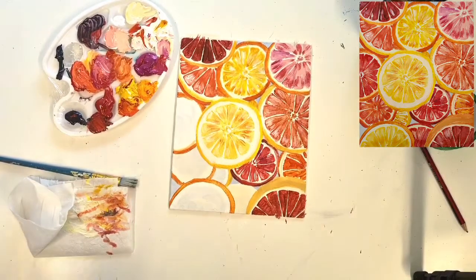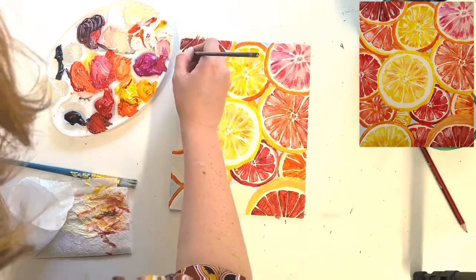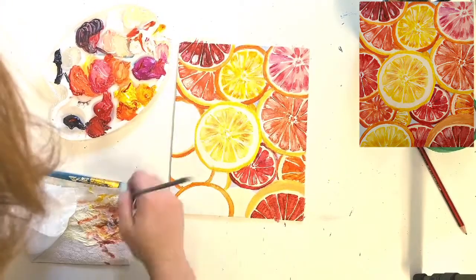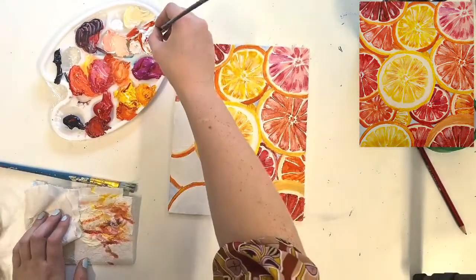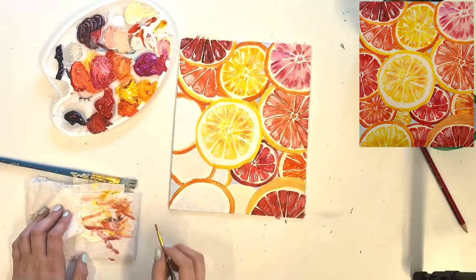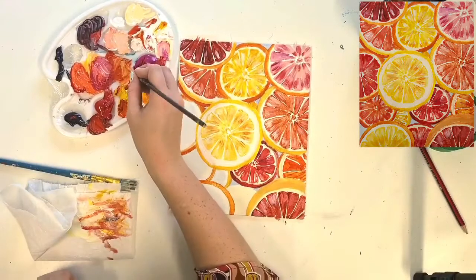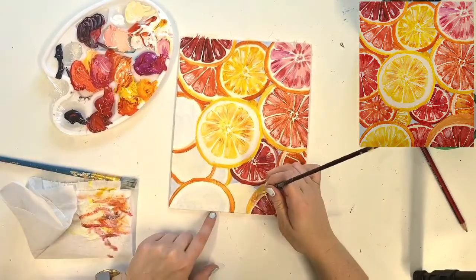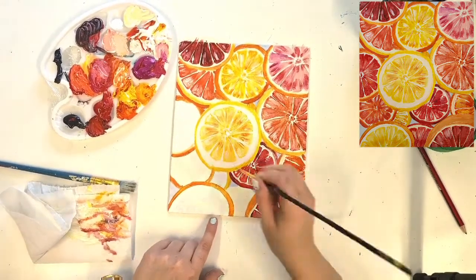So now we're just going to take a little bit of white into each of these, exactly like we've previously done. We're just adding a few little bits down here. So now we're just doing a little bit more of the peel on this fruit here. So I've just made a little bit more of an orange. I've really brightened it up, and then I'm going to add a little bit more yellow and a little bit more white in a second.